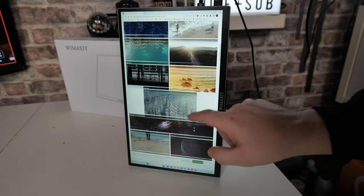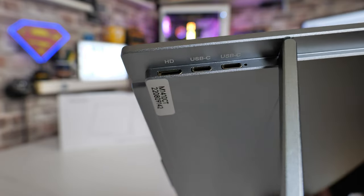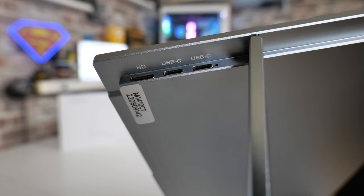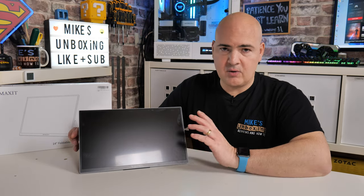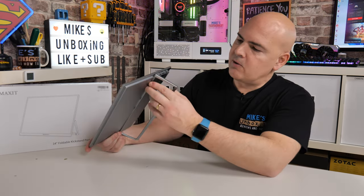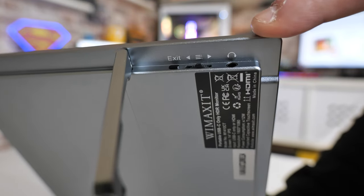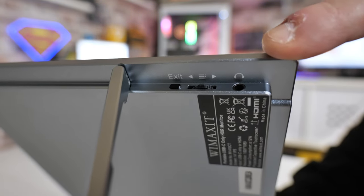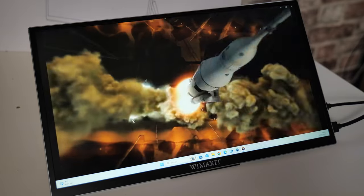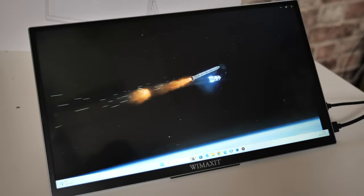On the connectivity side, you've got the mini HDMI input, a pair of USB Type-C ports, and a power LED. A nice touch is that you can plug into either USB Type-C port — some monitors make you guess which port is for power versus the touch driver, but here it doesn't matter, you can plug into either one. On the other side you have the control panel: an exit button, a volume rocker up and down which also presses in to access the menu, and there's also a headphone socket so you can plug in headphones if you prefer over the built-in 1W stereo speakers.